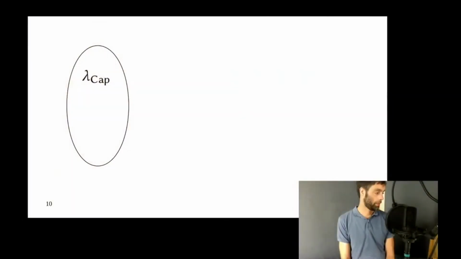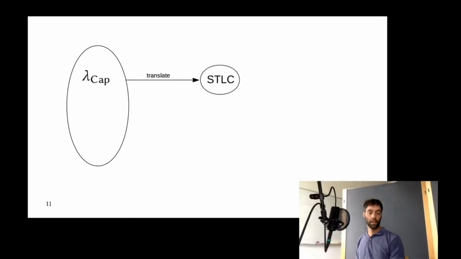Whoa! So what do we do? We define a source language, lambda cap, in explicit capability passing style. And we will see what that is in a moment. We then translate this language to simply typed lambda calculus in iterated continuation passing style. We will also see what that is in a moment. This translation specializes effectful functions to the number of handlers they are used under.